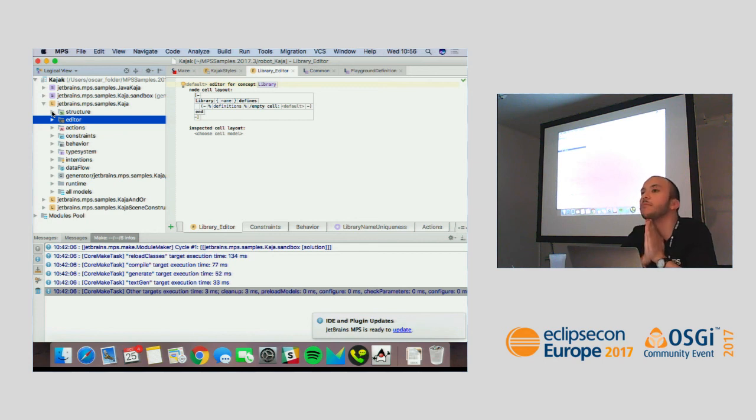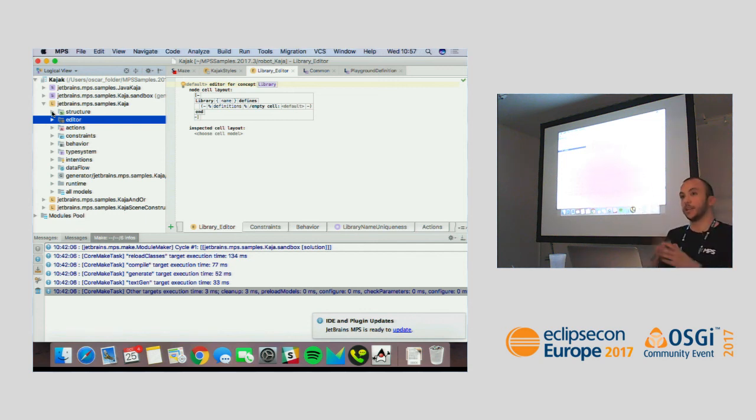Any other questions? I would like to work a bit with MPS. I noticed that the editor really stands in the way, as in the projection editor. For example, if you're writing a DSL and you add an if block, you really have to go inside the bracket of the if block to write. Is there a way to change this editor to make it behave more like a text editor? No. As such, with MPS what you are writing is an abstract syntax tree.